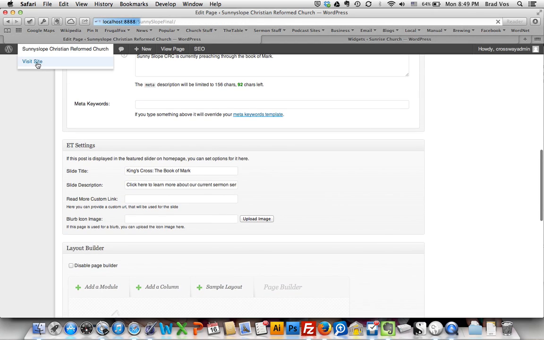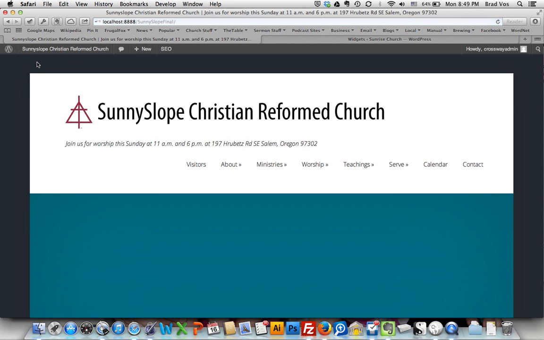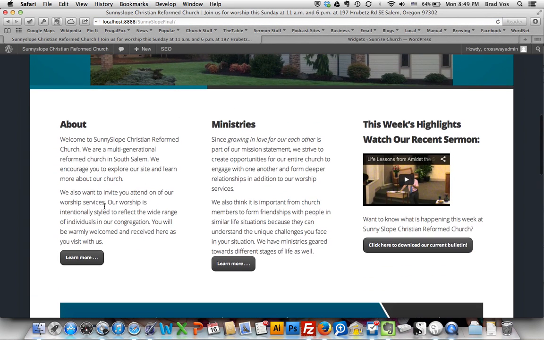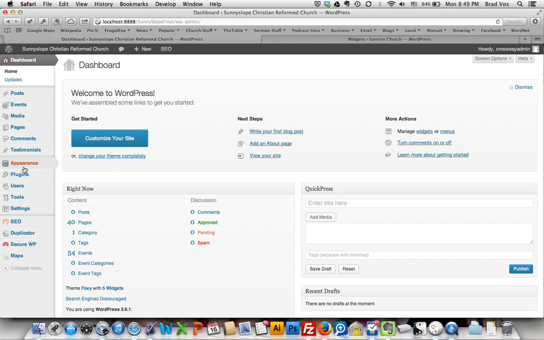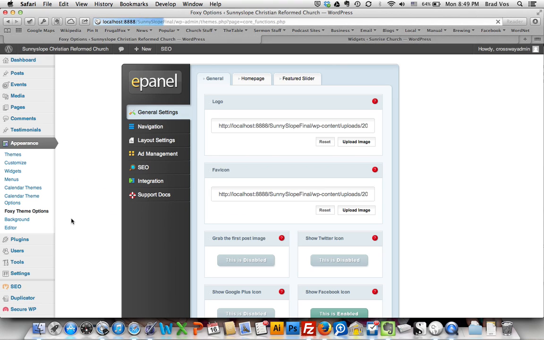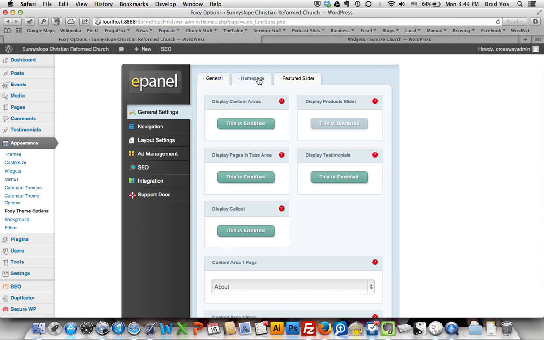Now, the next component of the home page that we're going to look at is kind of the page content or the featured page area, whatever you want to kind of think of it as. And you'll notice that there's 3 columns here. Now, these are automatically populated through the dashboard and through the ePanel section. So we'll go back here again to ePanel, and we'll go to the Foxy theme options, and we will click here. Now, this appears via the home page.